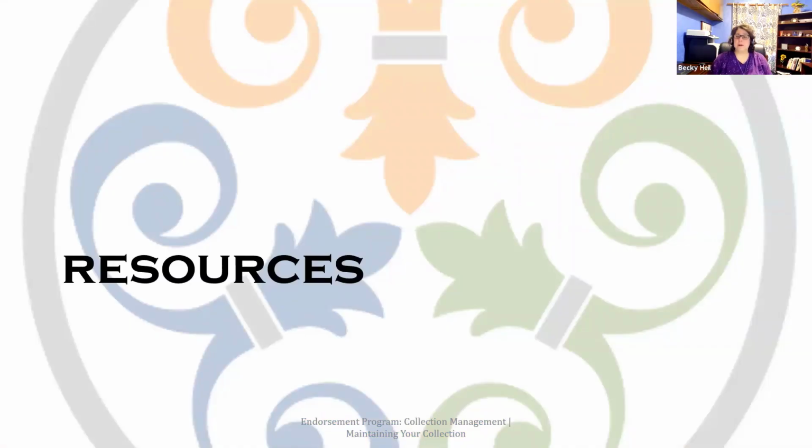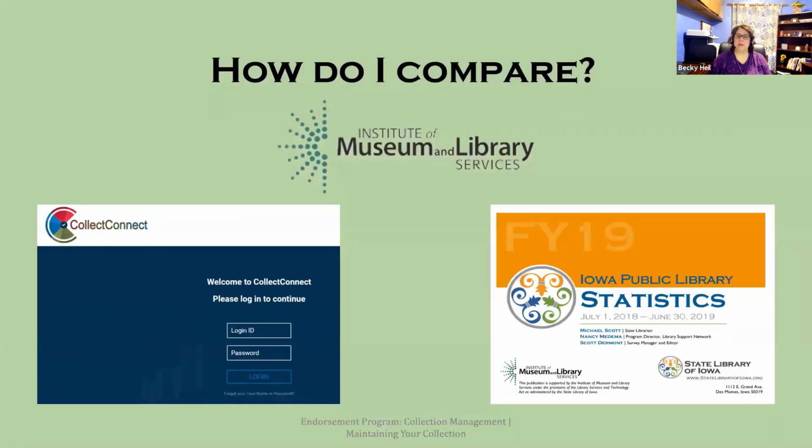But there are many resources available for all aspects of collection management, including diversity audits. You'll find lots of information out there and available, and the State Library will be doing some work with that as well in the coming time. You'll find resources available for evaluating your materials, for purchasing, for analysis of the collection as a whole. Many of these are going to be available to you as a handout, but I do want to touch on just a few of the most important ones.